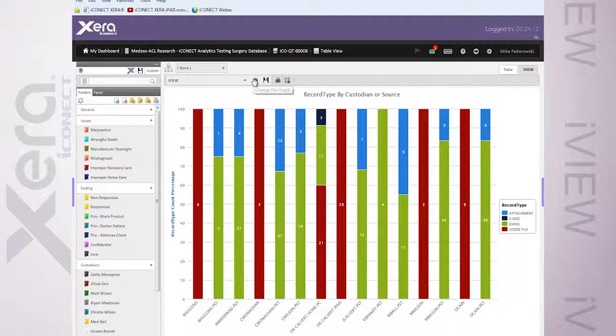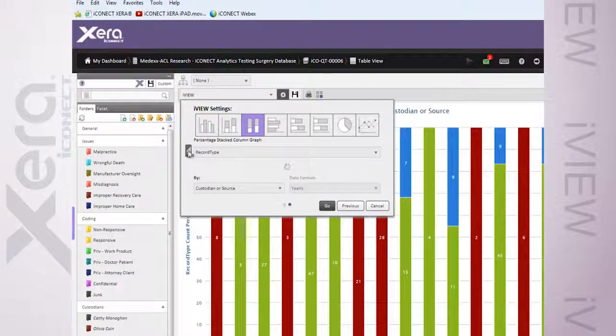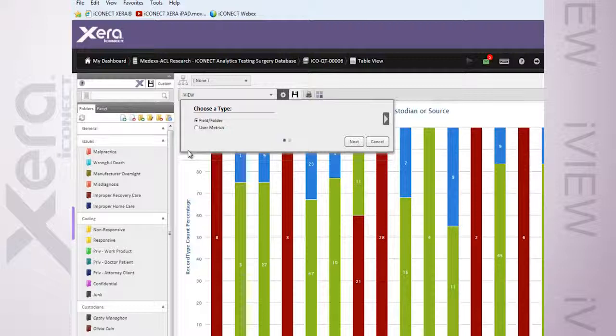Now, in the event that we were to decide, instead of looking at the record data, trying to get a closer look at what's going on with the data set in my database, I wanted to step in from more of a project management role. I want to take a closer look at some of my user metrics, truly understand what my users are doing in that data set and how their review is progressing. I'm going to choose my user metrics option in place here, and a couple of options. I can take a look at all documents that have been foldered or coded, or in a more formalized review whereby we may have set this up as a batch-based review, whether or not we're doing analytical batches or simple standardized numerical batches, etc. I could run these reports off of either of these scenarios.